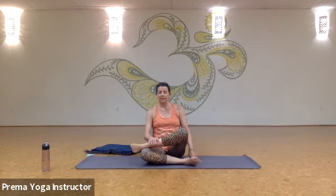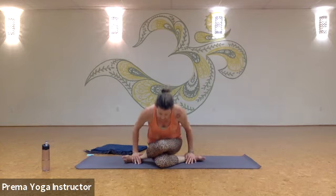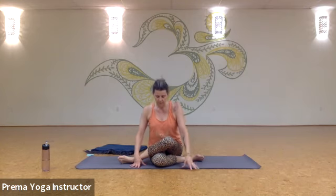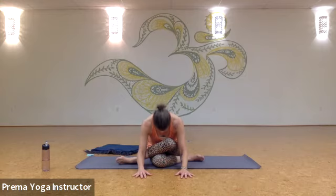Or maybe stacking, or even Gomukhasana. I think I'm going to do Gomukhasana. So feel free to do whatever hip stretch makes sense. If it's better for your body to lie down, then lie down. By all means, do a thread the needle or do Gomukhasana legs lying down. Coming forward into the stretch.